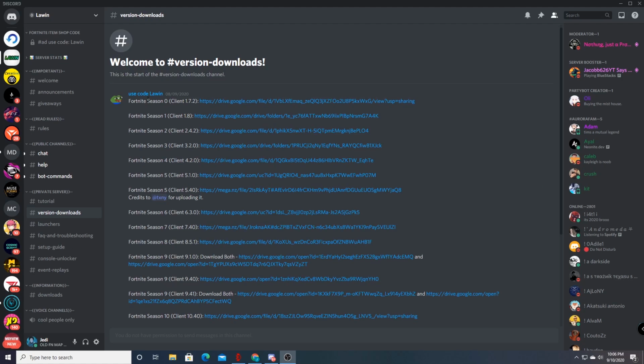The first place you want to go to is Lawin's Discord. You're going to find the hashtag server downloads on this side button here, and you're going to want to download this one, which is client 1.8. The server itself is actually most optimized for this version, so I would actually recommend trying out this Season 1 1.8 version first before trying out any of the other stuff, because apparently the other versions are not very stable quite yet.